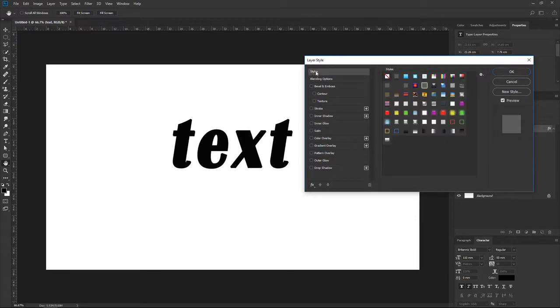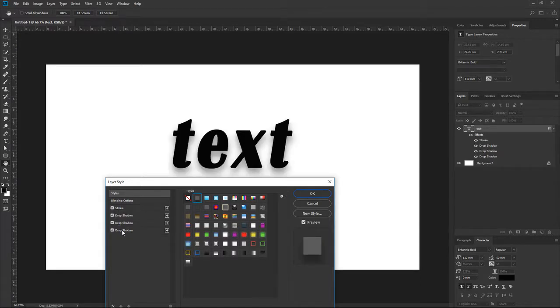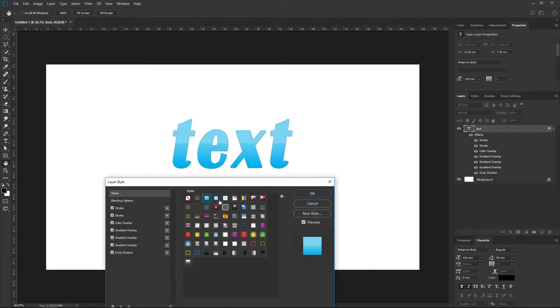And as you can see, if I click up here at the styles, this is what you will see when you install your Photoshop. I can apply some of those and you will see some options from up here change. It will show us which effects are applied on our text.